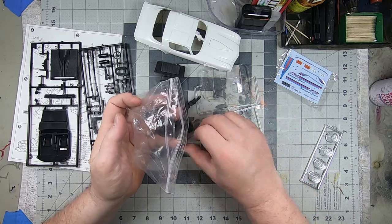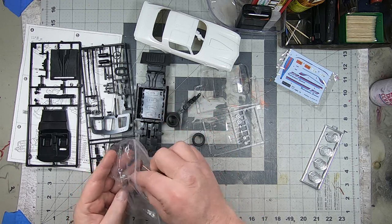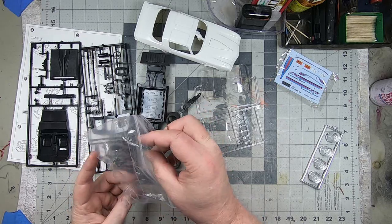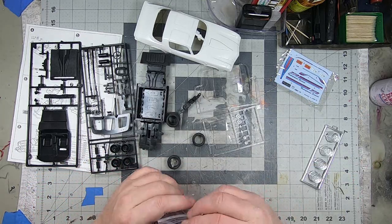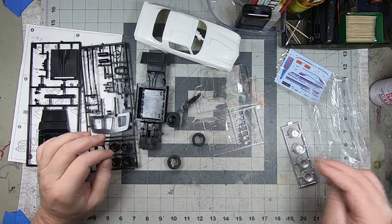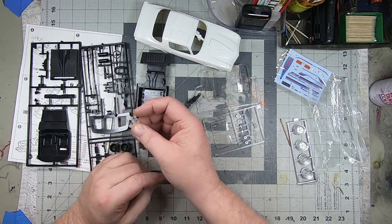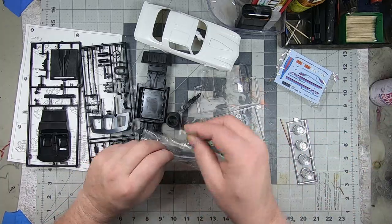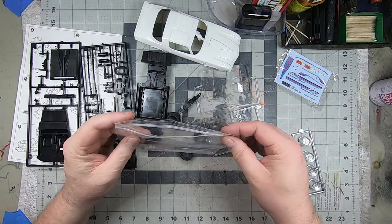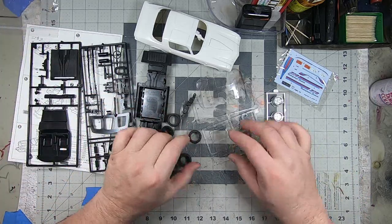It's got four good looking tires, a metal axle, and two screws, and the tire nibs, wherever those went. I know they were here somewhere. Oh, there they are. The little holders for the wheels or axles. I don't know what you call those. I call them nibs. I'm making words up. So we'll put those back in there and keep them safe.